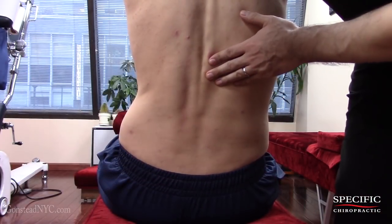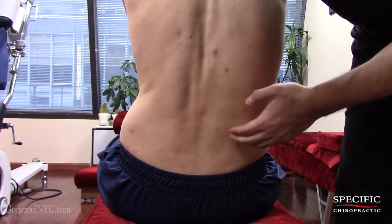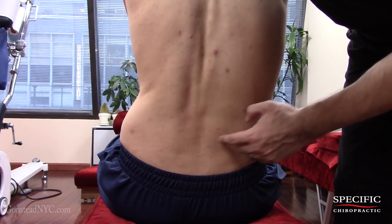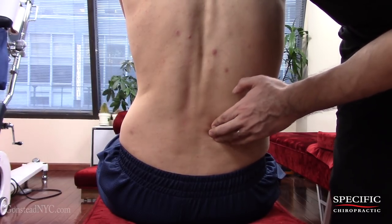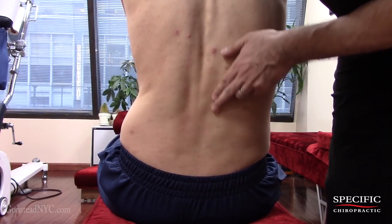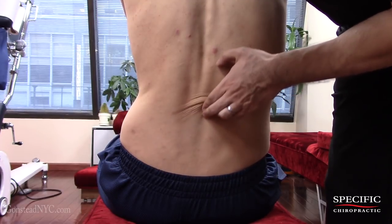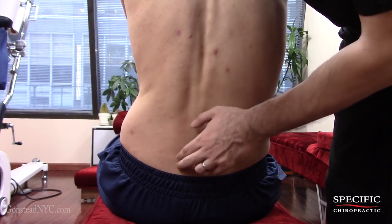Other things I'm looking for, with signs of inflammation, there'll be swelling, there'll be muscle tightness. So there's already a big bulge on this side over here. Muscles are very tight over here. Muscles are weak here. Not too much swelling over here.